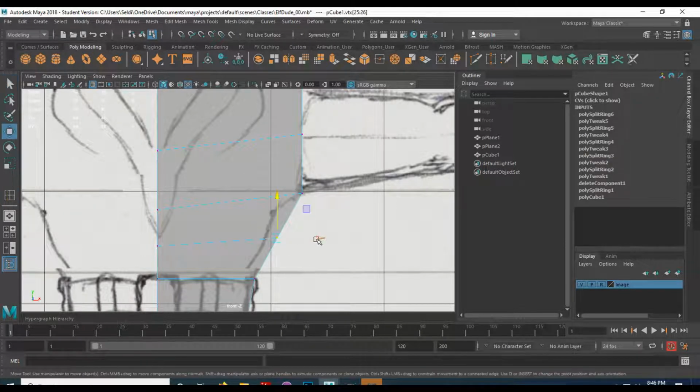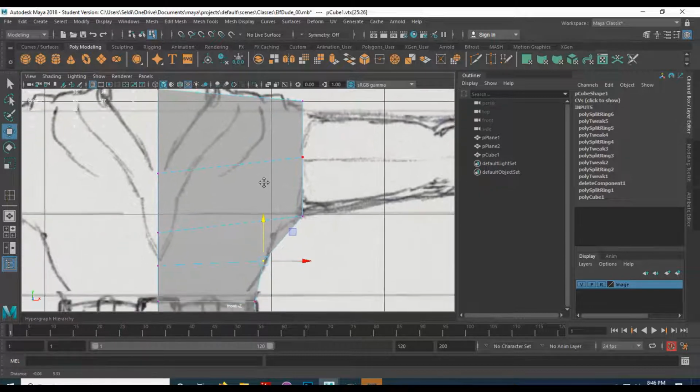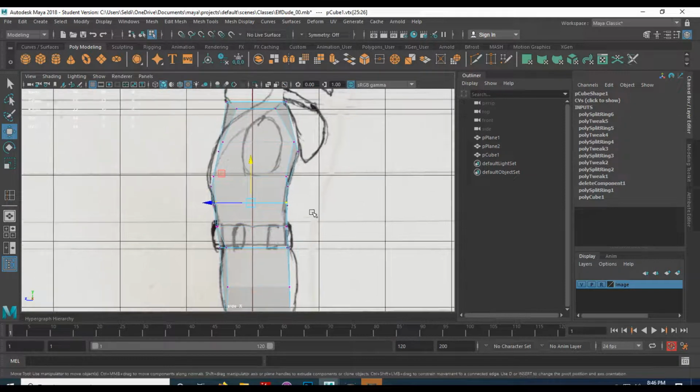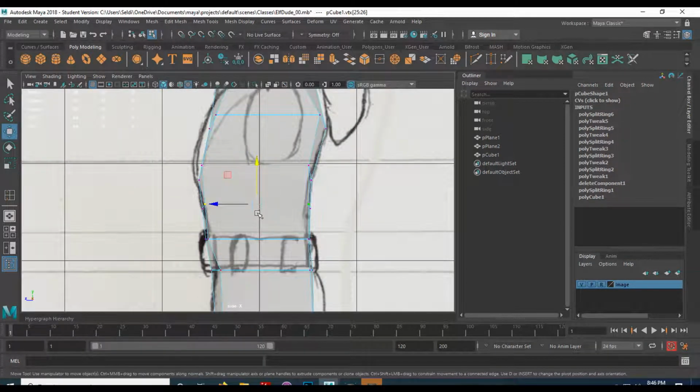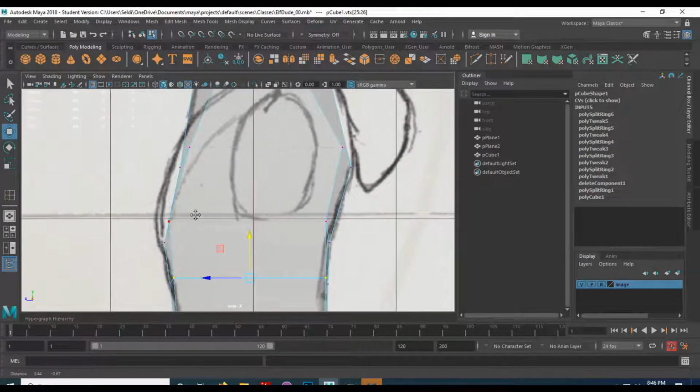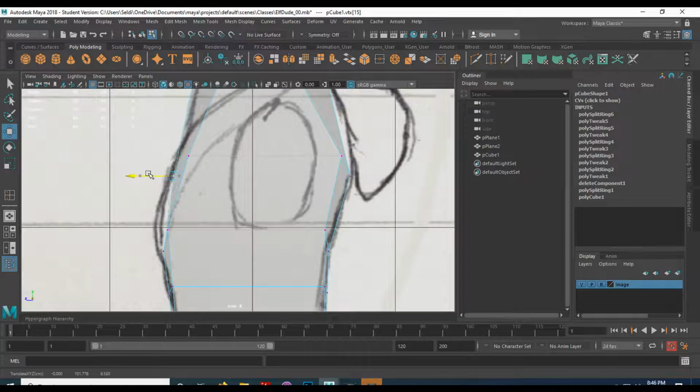Grab that one on the corner. Pull that in just a bit. Adjust this one. That's going to be close enough, I think, for our low res. We don't want to go too high here. We're trying to keep it simple. Now, as I said, as you do things in the front, you want to do on the side. So as we're coming in, you can see we have some spaces that we did not quite fill. So I'm going to grab this vertex, kind of move it forward. That one, move forward.